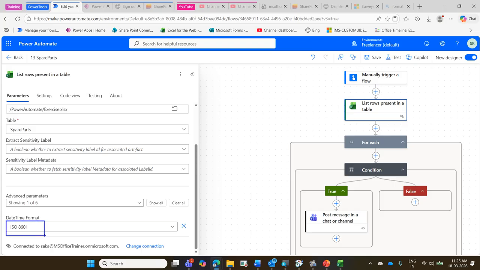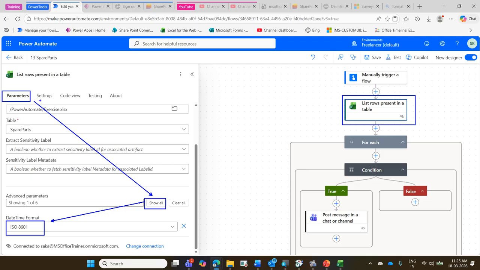Select these parameters, show all, and change the date format in this part. Change it to DDMMYY. I selected YYMMDD.